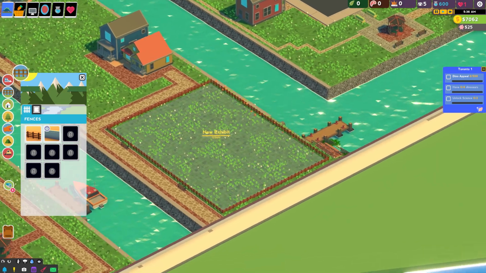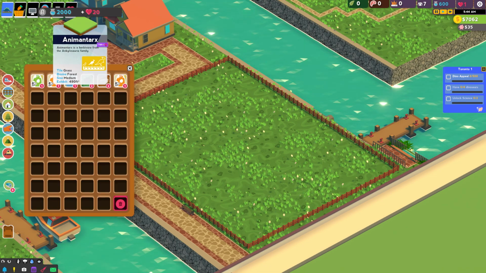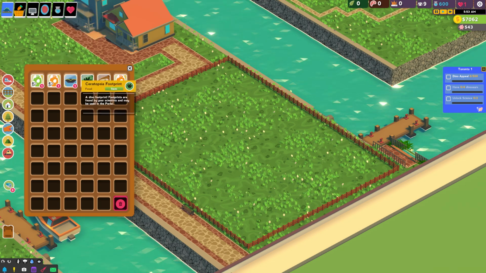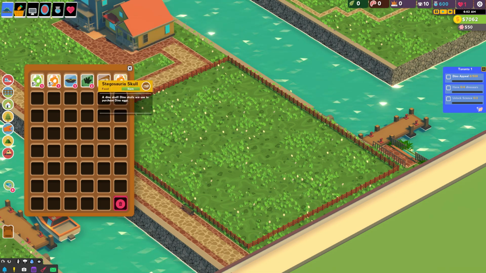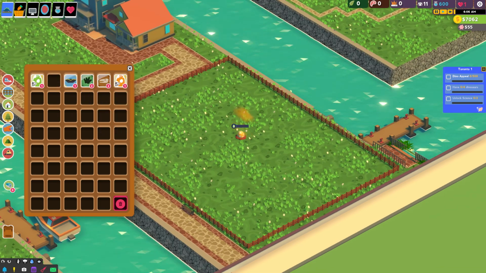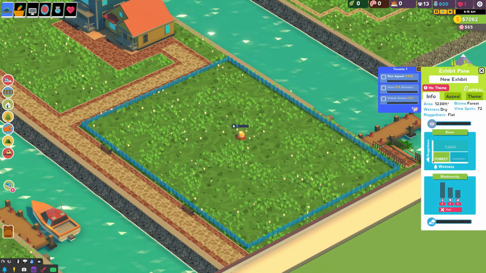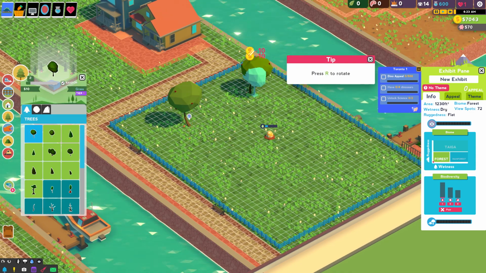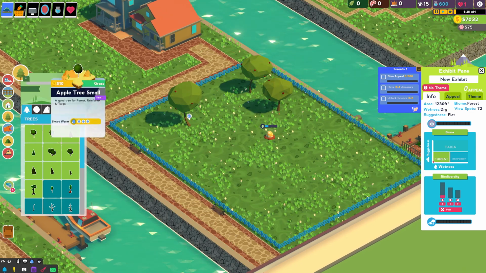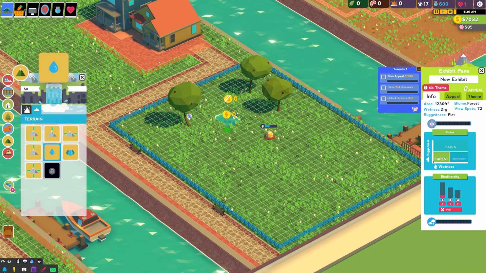Unfortunately, there are a few things that make building the exhibits more difficult than it needs to be. First, if you make an oddly shaped exhibit, it's going to be a pain to cover the floor with the correct tile. The best you can do is place tiles in a square where a paint bucket-like tool would have been nice. I can't think of any reason you wouldn't want to cover the entire exhibit with the same floor tile.